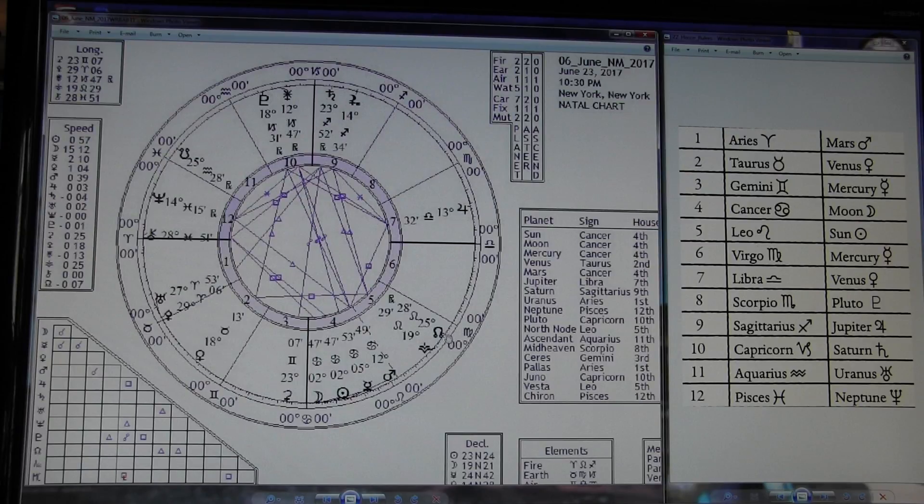Yeah, but the thing that I noticed when I opened this chart is that the first thing that caught my eye was that Vesta was in line with the node strengthening this, even though this is water, water everywhere, strengthening this Fire Grand Trine. And note that each of the principal things in the Fire Grand Trine, which is the North Node, Saturn, and Uranus. These are the principal, the stronghold in the Fire Grand Trine. Each has these feminine energies sneaking up on them.